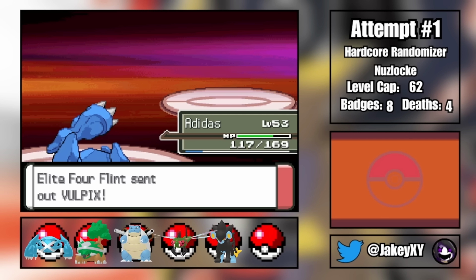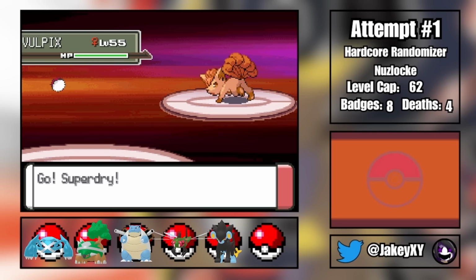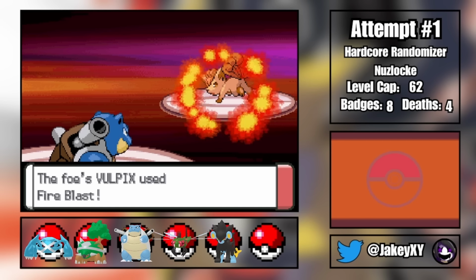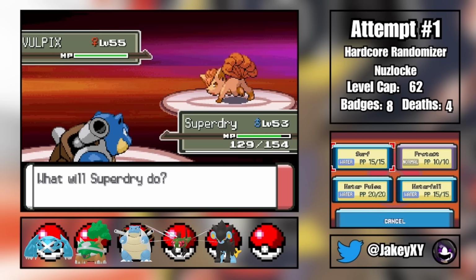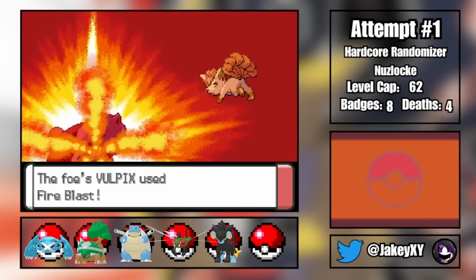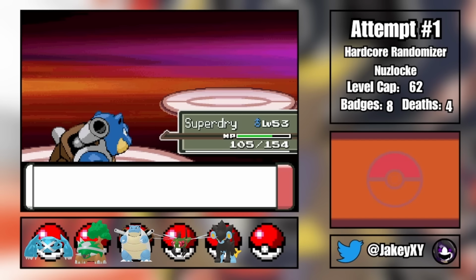Next out for Flint is his Vulpix. Anticipating a fire type move here, we switch out into Super Dry, the Blastoise. As predicted, Vulpix goes for a Fire Blast on Super Dry, which does minimal damage. On the next turn, Vulpix goes for another Fire Blast as Super Dry tanks it and goes for a Surf, taking the Vulpix down in just one hit.